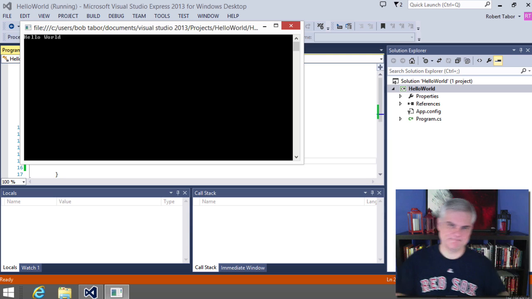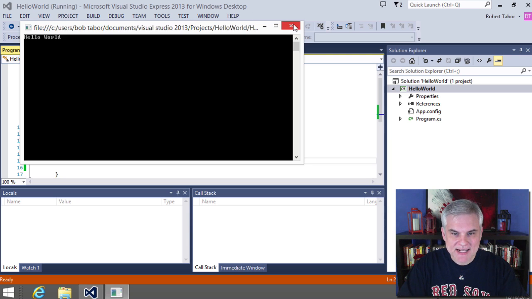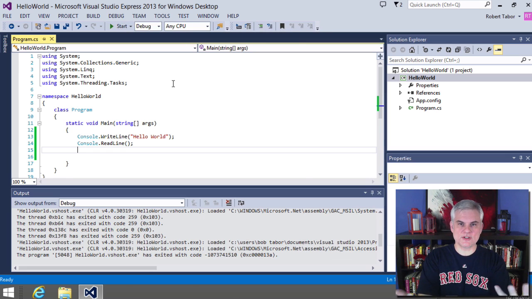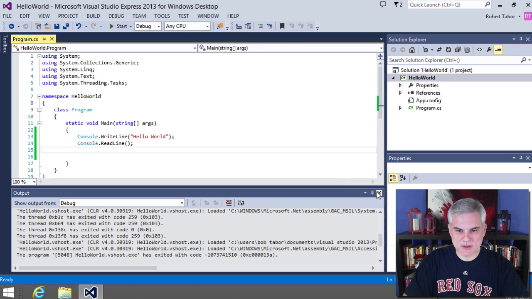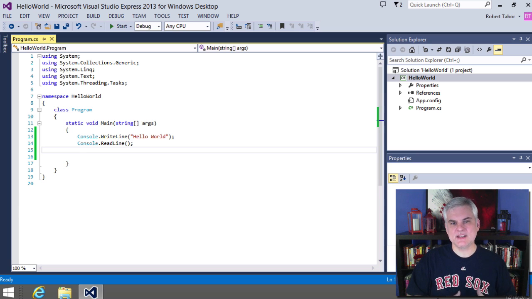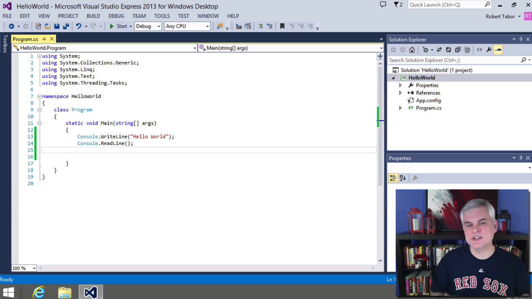All right, awesome. So let's go ahead and click the red X in the upper right-hand corner, and you can see that Visual Studio returns to its state. There might be some other windows open. You can just close those for now, all right? So if you see a message that there were build errors, then it's probably because you typed something incorrectly.